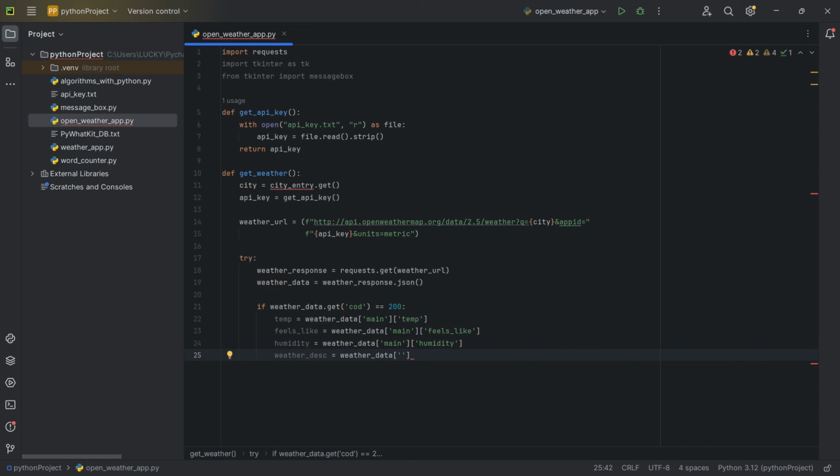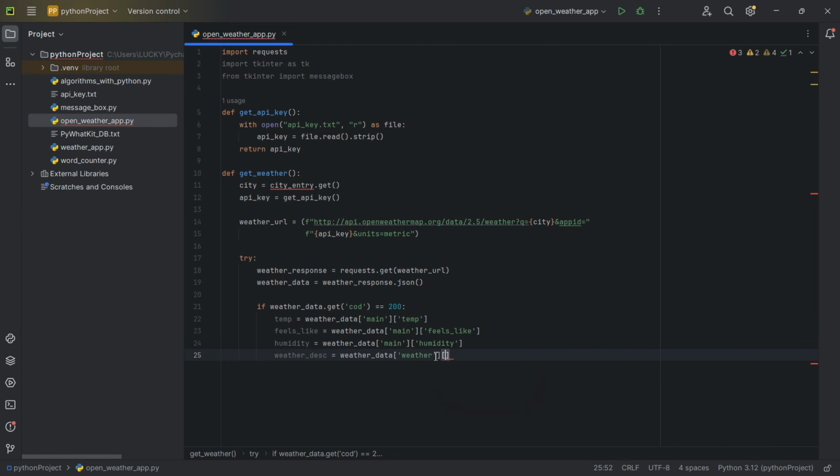Now inside the weather dictionary is contained the lists. So if you check the JSON response that we are getting from the weather data, we have a dictionary weather. Inside the dictionary we have a list where we have description and so many stuff there.